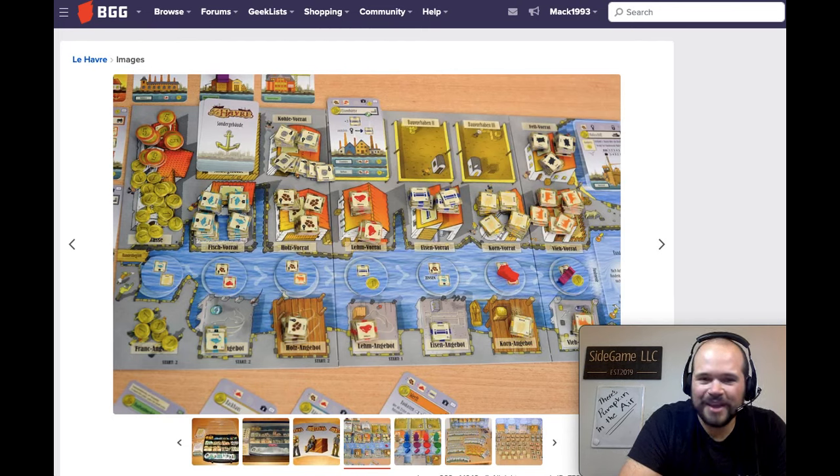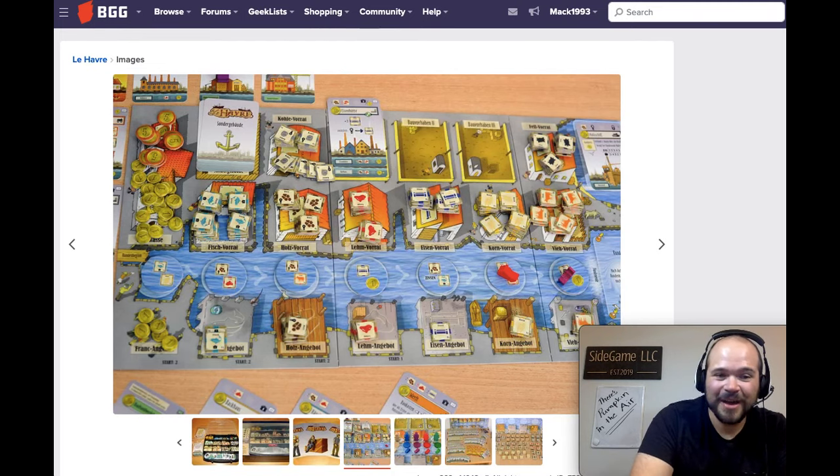This really takes that resource accumulation to the max and has you thinking constantly about, oh my gosh, there's so many good decisions to take, and which big pile of stuff do I take? And I love that. I love everything about this one. It's a great experience. That is Le Havre, my number 4.